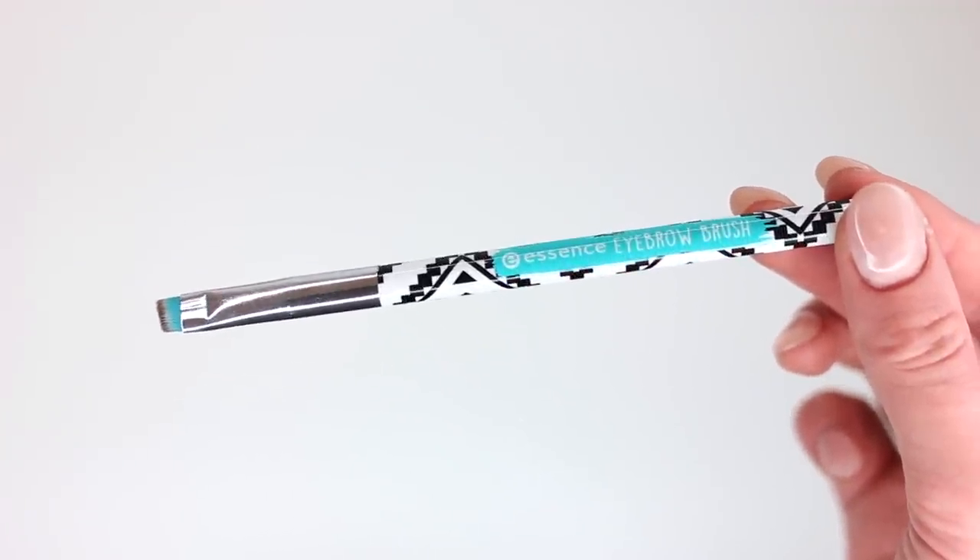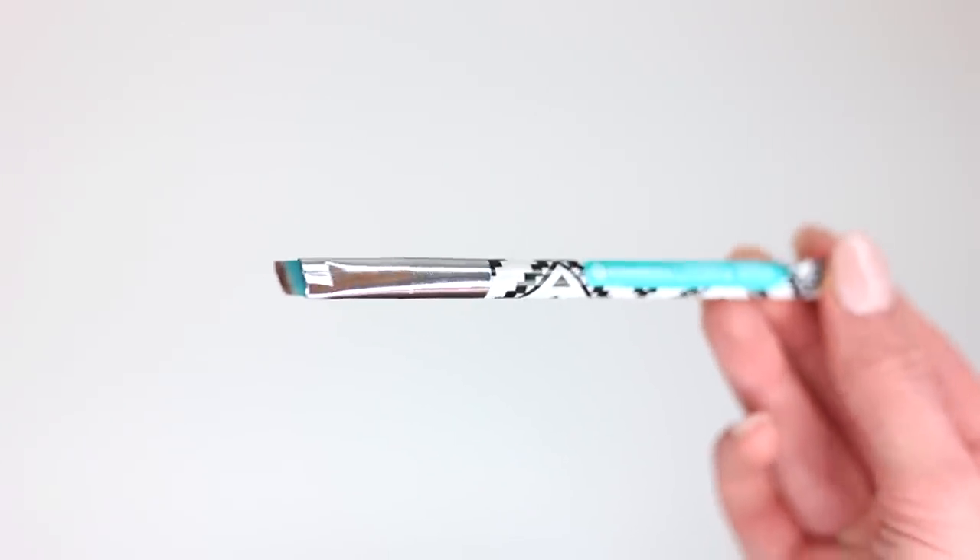This is actually an eyebrow brush, but what I normally use it for is smudging out my liner. I normally like to wear a brown shimmery liner and just kind of smoke and smudge it out very subtly. My struggle has been that all the little eyeliner brushes are so precise and thin and pokey that you can't really smudge it out well — it makes it too precise and too defined. So I wanted to find a little angled brush that still had some width to it, so you can really go back and forth and buff out the product. This one has been my saving grace. Essence brushes are super cheap, really affordable, and really high quality. I've been a huge fan of this one.